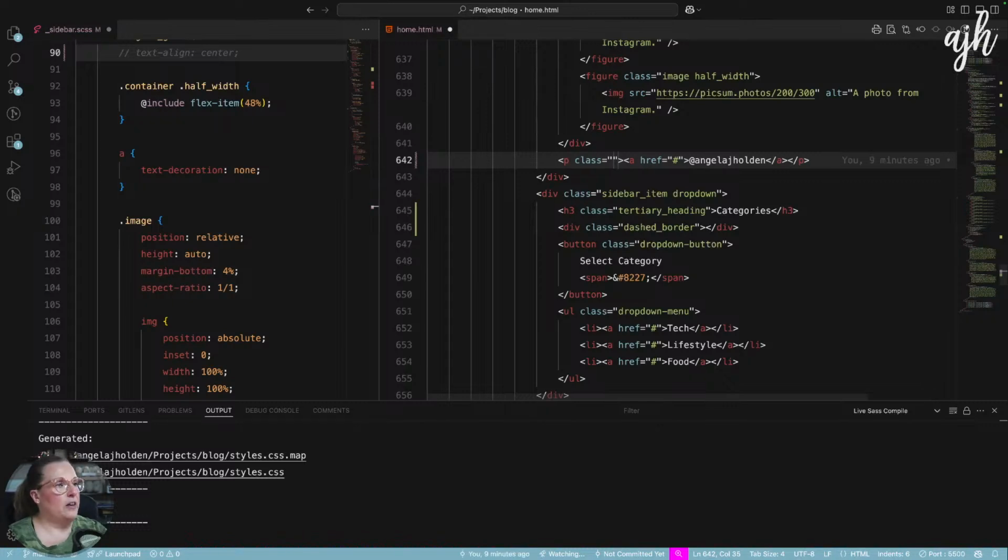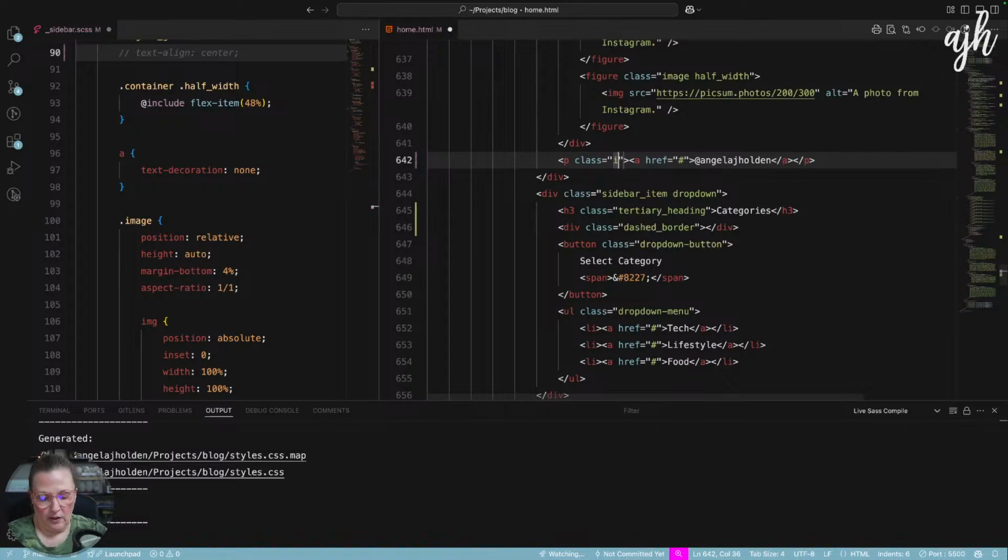Anchor tags are by default inline elements. So it's a good best practice to always put your anchor tags inside a set of paragraph tags. For one, that's semantic. And for two, once we put a class on this p tag, we can say on the parent text align center, and then any inline element inside of the p tag will be aligned center. So that's a very easy solution.